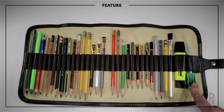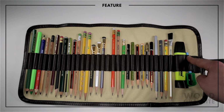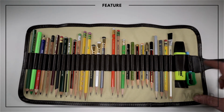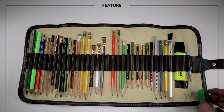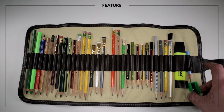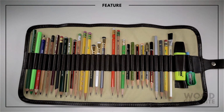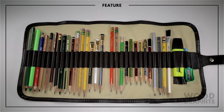I've got an Apsara long point sharpener here, really cheap Indian sharpener, made out of plastic, but it's great. This here is a Claes Olsen little free pencil. Similar to IKEA type store. They sell a lot of homey things, but it's a Swedish store, and they have pencils, which is pretty cool. So I just keep that there, mostly to keep that sharpener in the pack, but also just because you have a little throwaway pencil if you need to get rid of one, or you needed to give it to someone and you don't want to get it back and you don't want to give away one of your good ones.